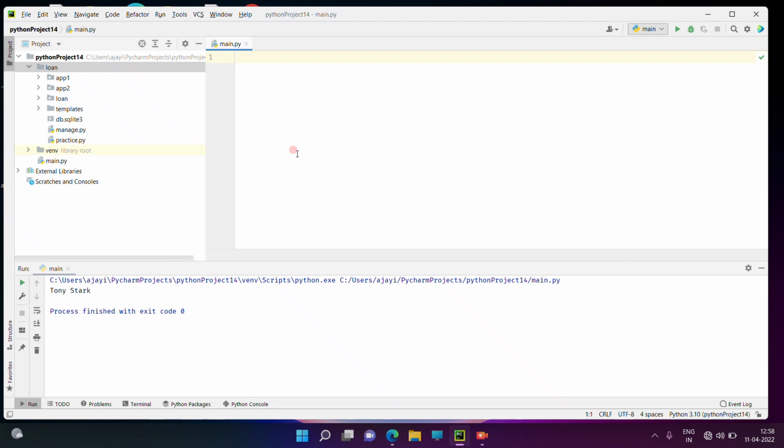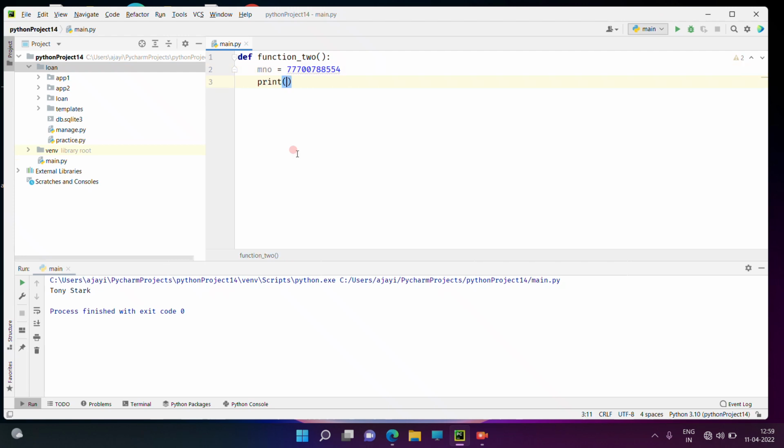So I will create one function, def function 2. This is our function name, and I will simply declare one variable, MNO, which is our mobile number, MNO equals 77700785554. This is the mobile number which I have stored in MNO as an integer variable.